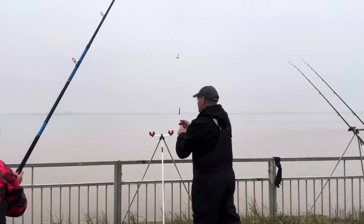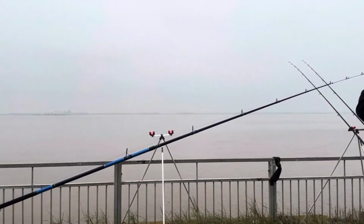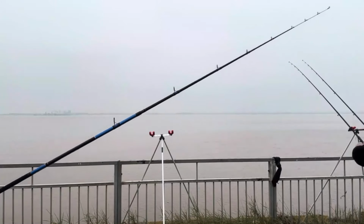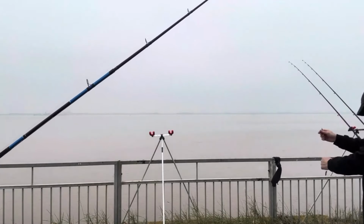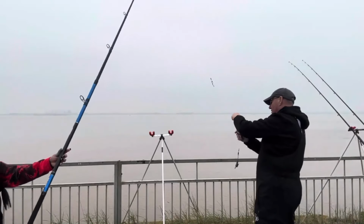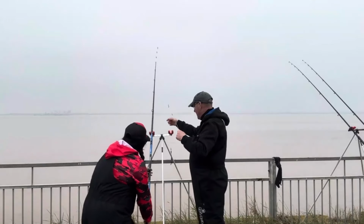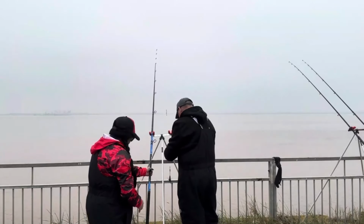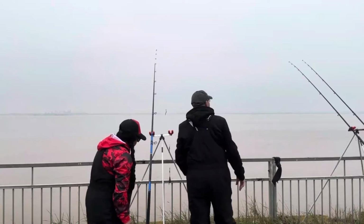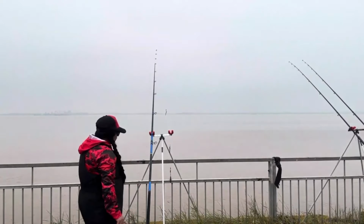Come over, I'll get that bit of weed off the top for you. Down here and then? Yeah, go on, bring the rod. Come on, up, that's it. Keep going. There, that's it. Right, I think what we'll do is chuck you another worm on that one. The worm's alright, you ain't had it on there long, but we'll put another one on and bulk it up a little bit.